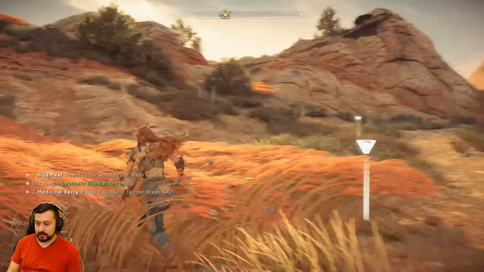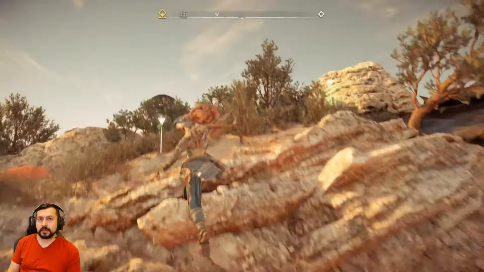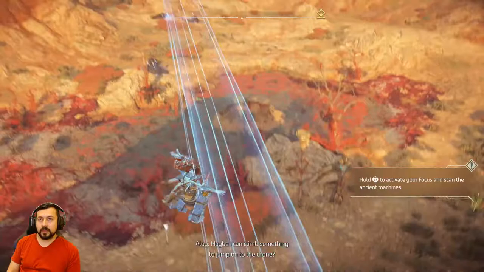Because it looks trash. What looks trash? There's a Cyclops drone monitoring this area. I need to grab its data. Alright, let's get this new drone. Maybe I can climb something to jump onto the drone. Damn it, I landed short. I fell further than I jumped too soon.